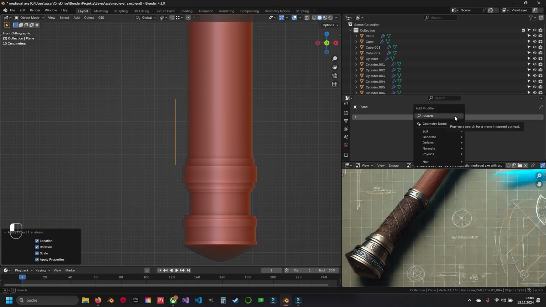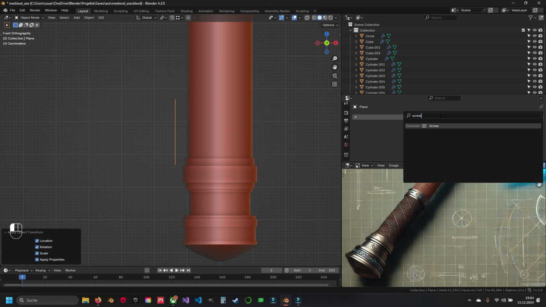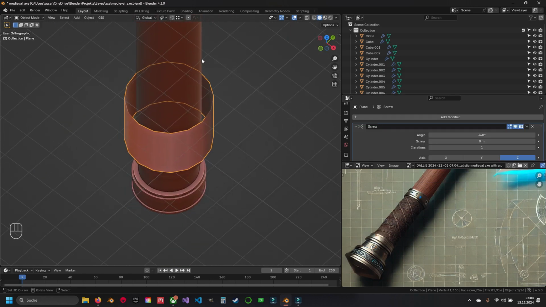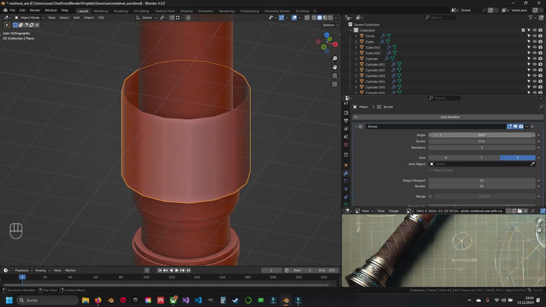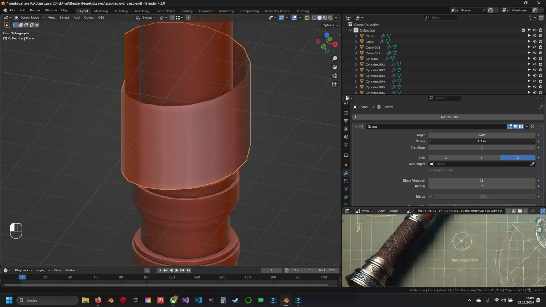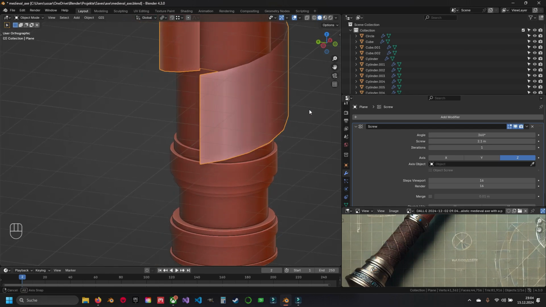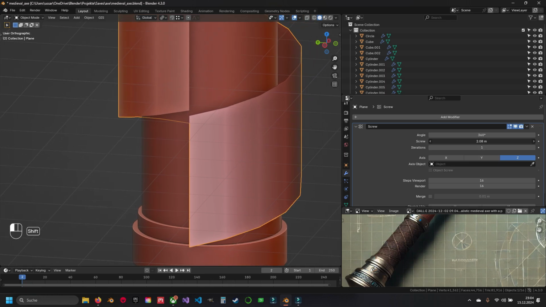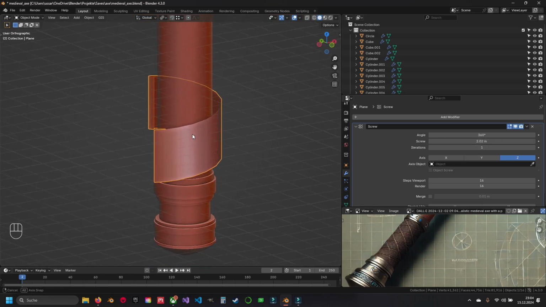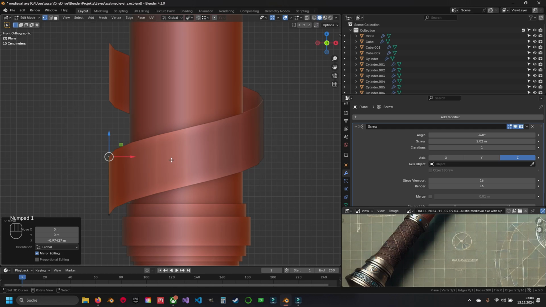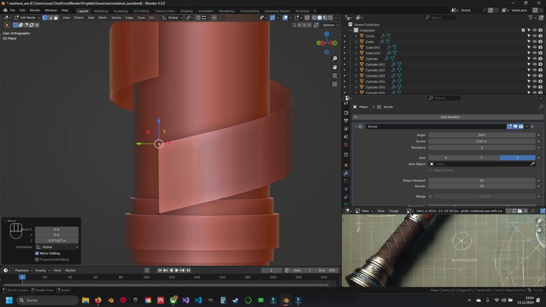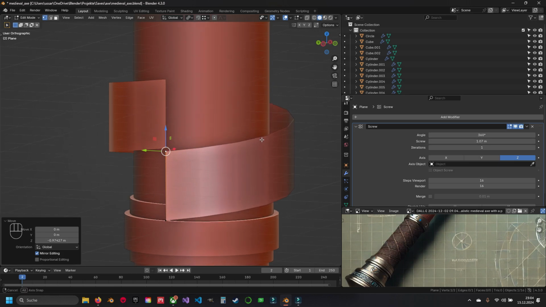Go to the modifier tab and add here a screw modifier. So just type in screw, and we have to make some adjustments here. So first of all, angle, if you can see, we need 360. That's totally fine. On the screw, if you go up, you can see it's doing something we want. So maybe on this height here, so we are going to close them like that. I think it's a little bit too big, so I'm going just a little bit down with that. I don't want it that big. This here, it's the right size. So go down again with that.